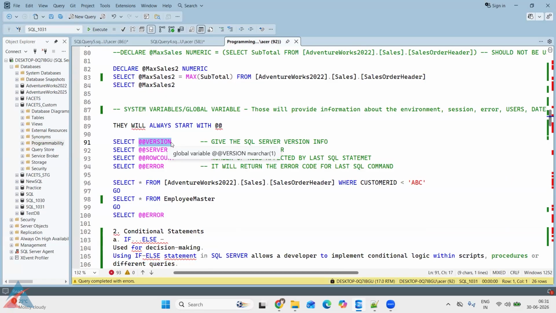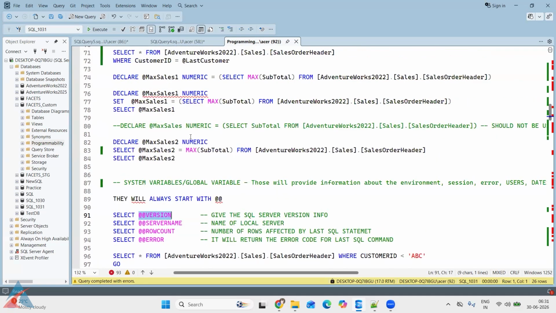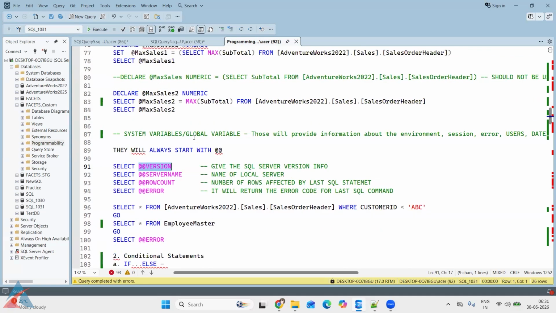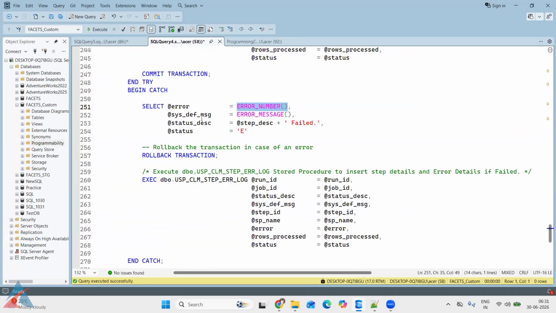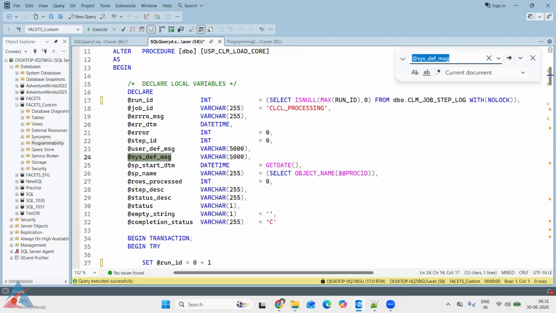Can you go back to the earlier one? There I saw the system error message somewhere. What is this, sir? It is a local variable, am I right? Yes, it is a local variable. You are declaring this one. I have declared this variable at the top, the variable name which you declared. Okay, got it.